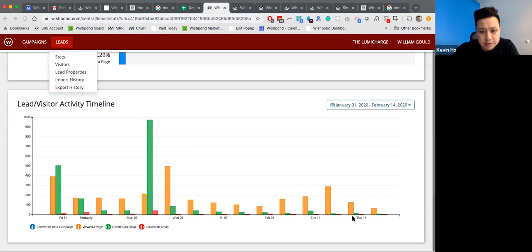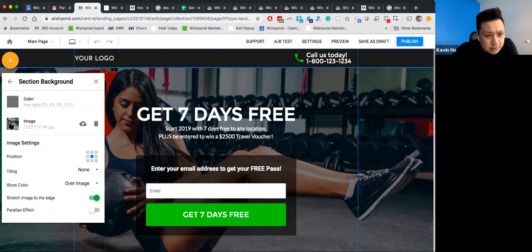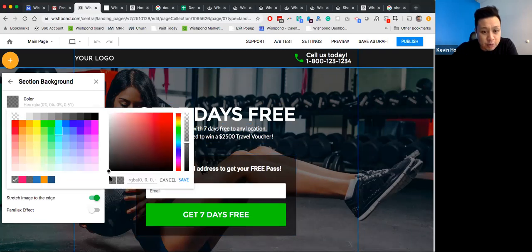In terms of gradient, let me just take a look here. Yasmin, do you have a thing up in terms of the gradient there? So I'll show you what I have here. Here is the landing page builder. We can add an image, and then we can choose to put an overlay image here.